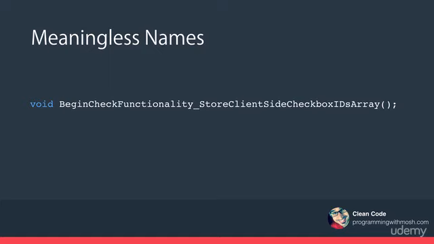Because when your function is more than 10 lines of code, it's most likely doing too many things, and coming up with a clean, intention-revealing name is not easy. When you keep your methods short, let's say 5 lines of code or less than 10 lines, that method is doing only one thing, and it's easy to come up with a meaningful name. We will see that later in this course.